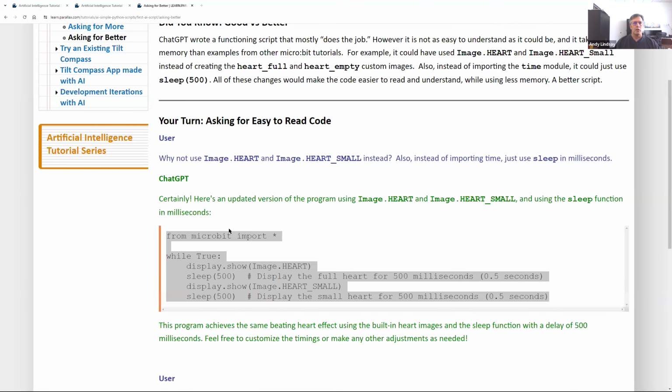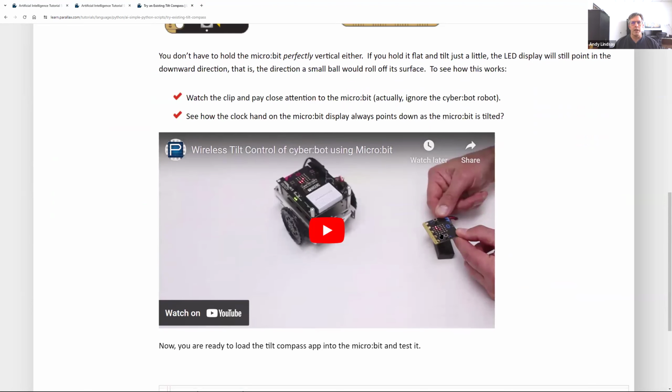In this example, and I know I showed you this already, this is the tilt-controlled cyberbot, but what I'd like to direct your attention to is that the two displays, the sender and the receiver displays, match, and as I tip the microbit in different directions, it points in the direction that a marble placed on top of it would roll off, indicating that it knows what direction it's being tilted in.